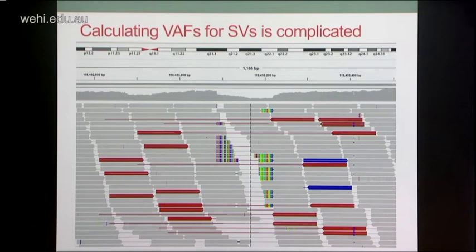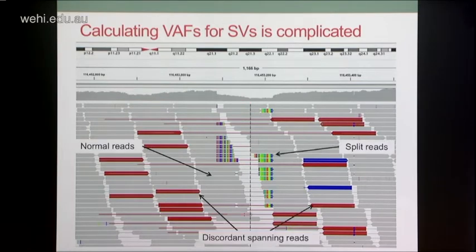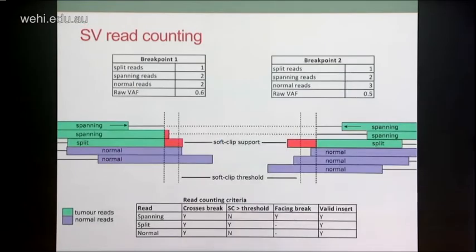And this is what it actually looks like in your IGV genome browser. This is like a histogram, and then the variant is occurring here. So you've got a deletion occurring at this point. And these are the soft clips. And these are the normal reads where they pass the boundary, but they're not affected. These are split. And then you've got the discordant reads here. That means these reads are spanning reads where the insert distance is not what you expect it to be, and you can use that information. It has colored it red because the insert distance is different to what it expects.